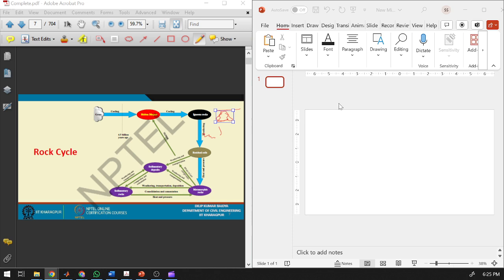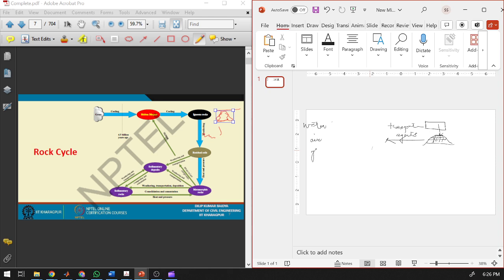Yes. So we are talking about igneous rock. We have this rock, and from this rock we get this parent material. And now on this parent material there is the action of many transportation agents like water, air, and gravity.